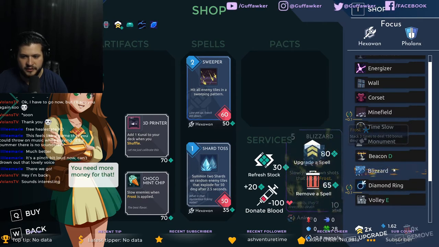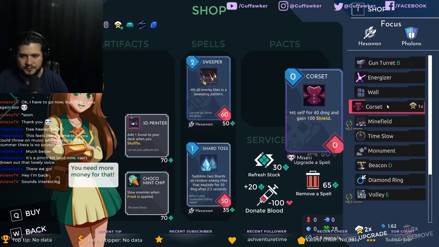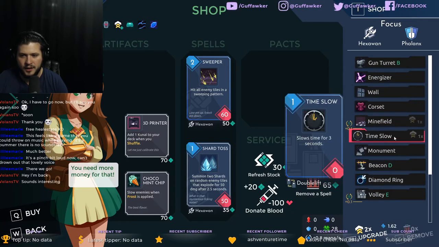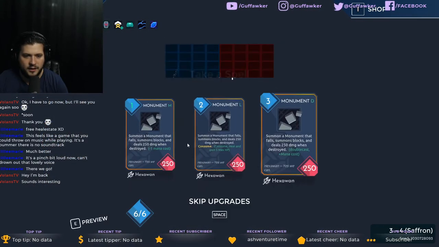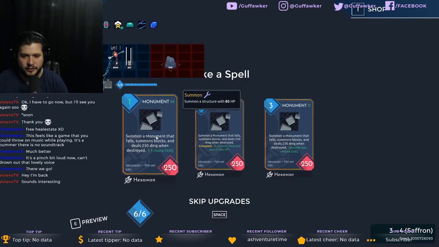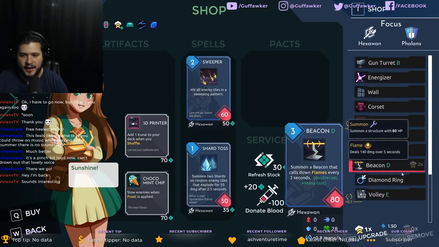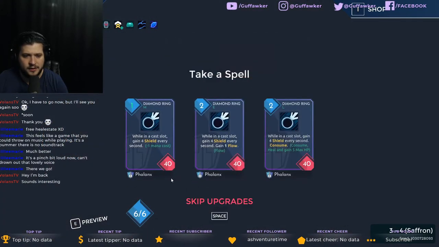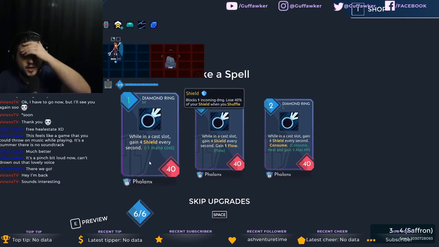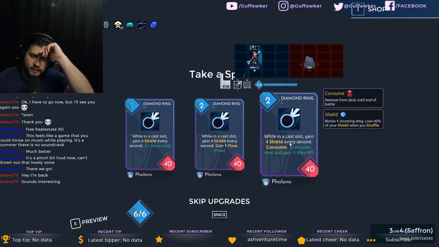And let's cut the Blizzard. Let's get rid of it. Well, let's keep this deck real tight. Let's upgrade our monument. Minus 1 mana cost, absolutely. And upgrade our diamond ring? Why would we want to drop the mana cost of this? Gain 1 flow.